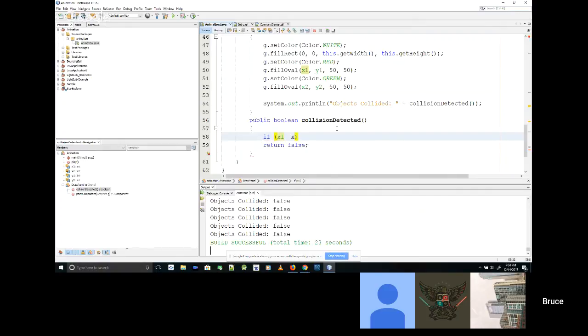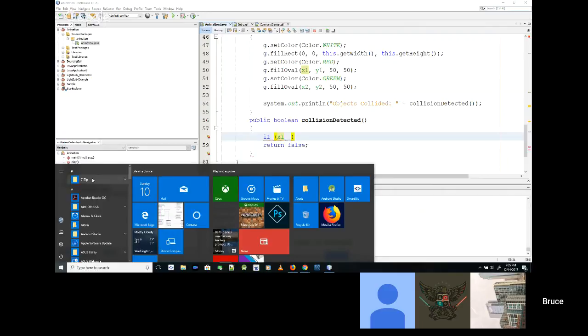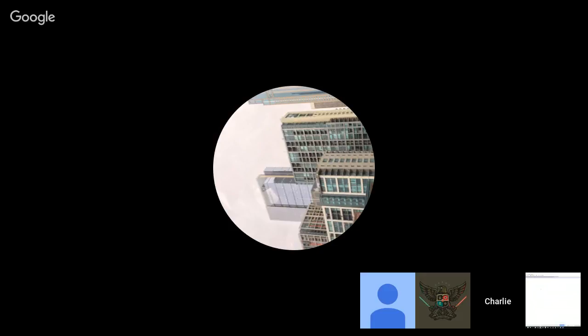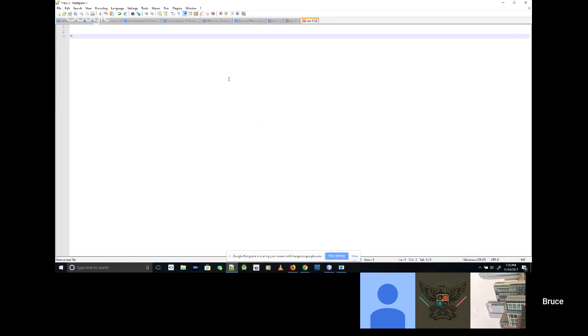If x1, this is the left and right of one image, can I say that if x1, how can I draw this out for you guys? Let me do it graphically here. Okay, let's say we had a box that looked like this.